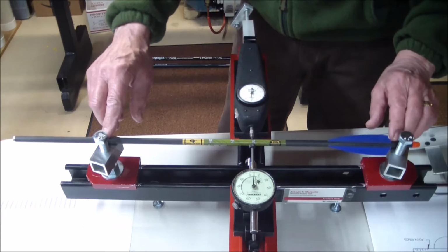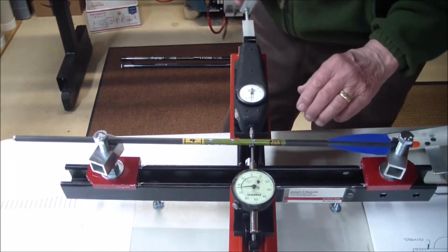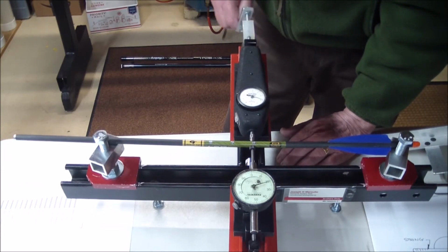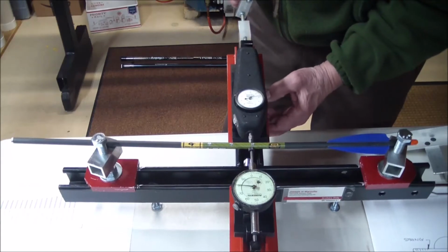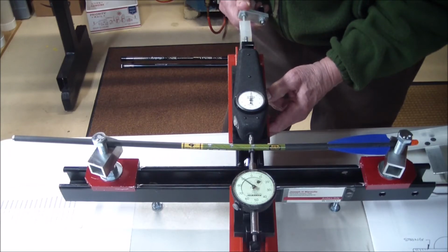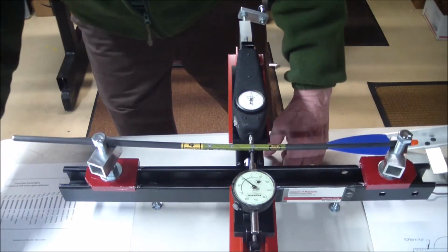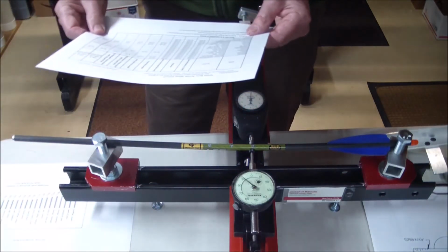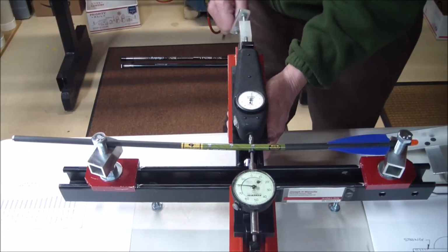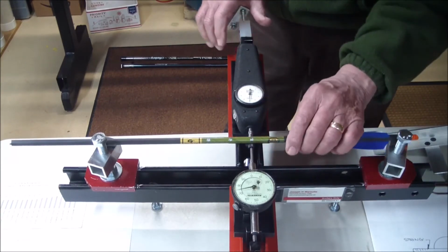So here is the arrow. Let's see if it's zeroed. It's pretty close. A little bit more. Okay. There we go. Close enough. Zero. And we're going to put 10 pounds load on it. We'll see how much deflection we get. But we just passed 100 thousandths, and we're going to go to 200 thousandths, and here we are, 290 thousandths, and that's exactly what I measured before. It's a Gold Tip. Let's see which one it was. Ooh, 290 thousandths, Gold Tip Ballistic. So this has a 290 thousandths spine.